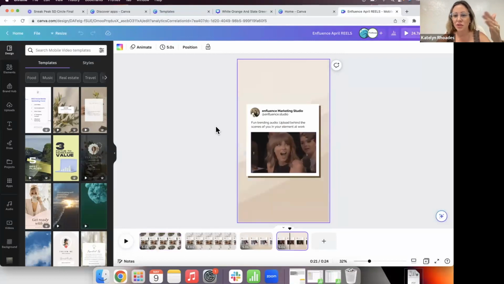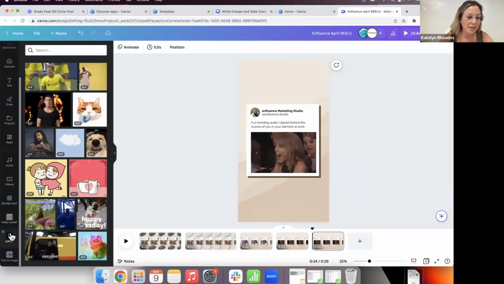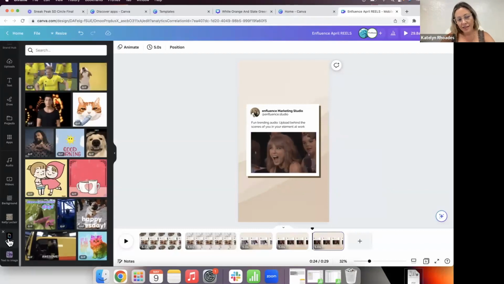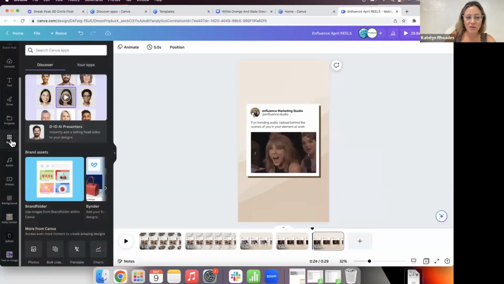So say, for example, this was the template we gave you. You might think it's very girly, neutral, boho, ew, I'm not using it. If that's how you feel, click on these three dots and duplicate the page. And then first come over to the Giphys. This is actually an app that you add on to Canva. When you're in Canva, if you look on the left-hand side, there's a bunch of different apps that you can add to your menu.